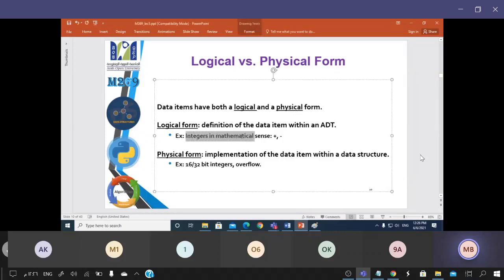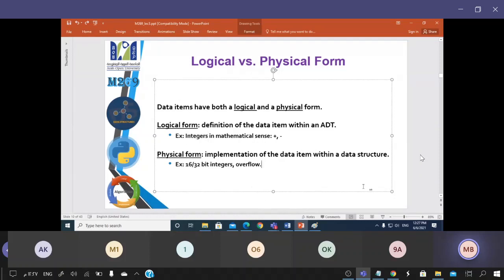Integers in mathematical senses. For example, you have an integer number, you can add, you can delete. But if you have strings, that contains another type of processing. So I will not add characters. For example, Ahmed and Ali. I cannot say Ahmed plus Ali.